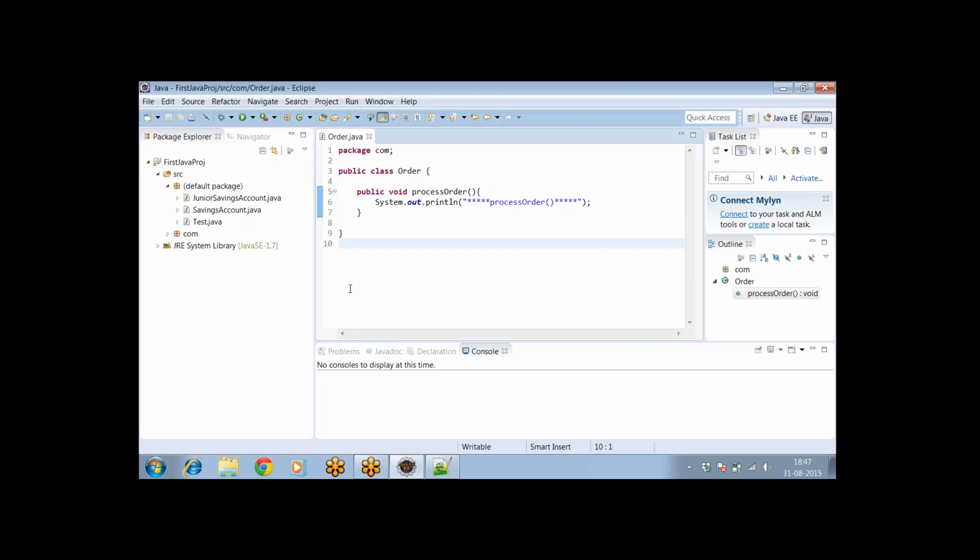Com package. See that. The classes earlier which we have defined. So far, okay, just forget about order class. So far the classes which we have defined, they are in the default package. Default package means it's nothing but the current directory, just the current directory. And in our case, the default package will be source directory. That's it. Source directory will be the default package here.